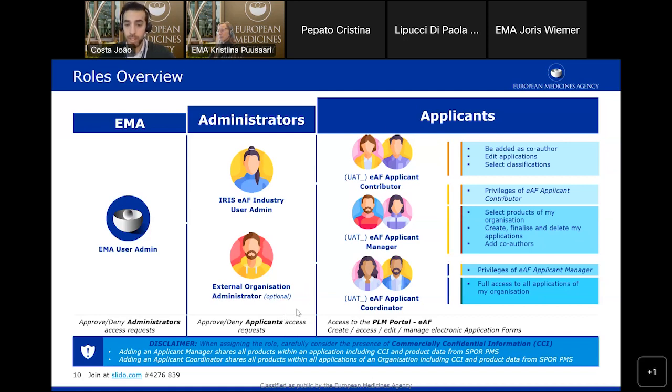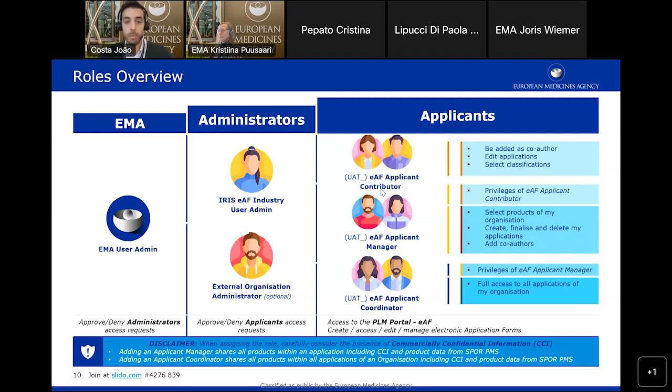Please note that if you are an administrator and you accept or approve an applicant role request, you are granting access to the data that is part of the PLM and of the application form. So you may be giving users access to commercially confidential information, and we should always bear this in mind when approving or rejecting roles.